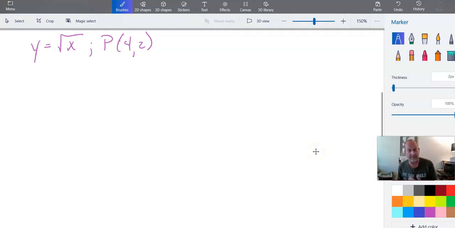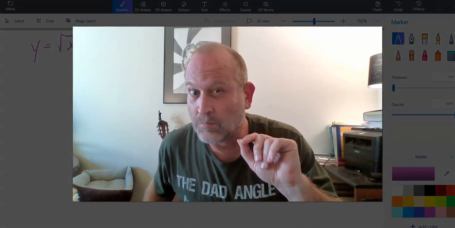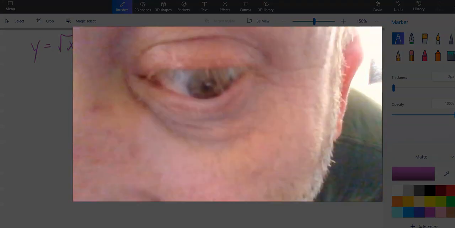Maybe you can barrel right through it, and it's not a problem for you. But go ahead and pause it here and see if you can find the instantaneous rate of change at that point. And then once you have worked that out, or if you get stuck, push play again and check your answer, or see where you're running into trouble. Okay, so pause here. Did you pause it?